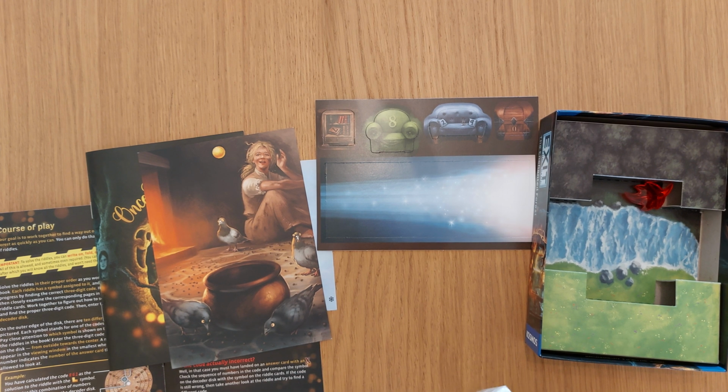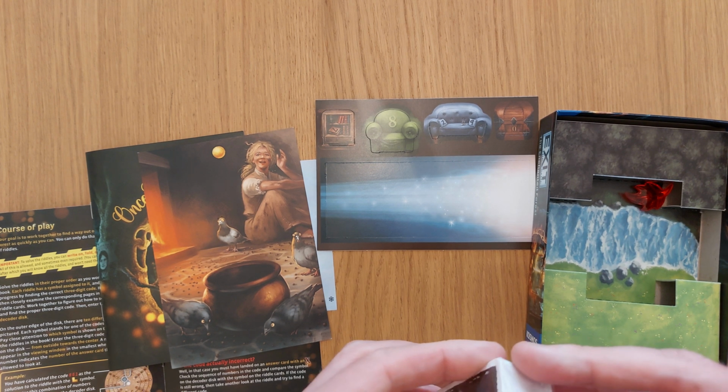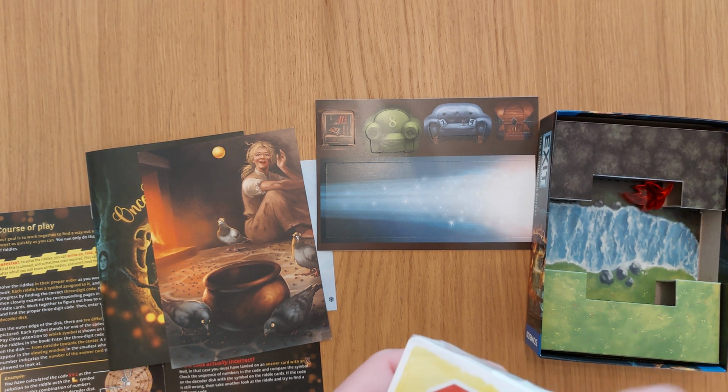So in terms of what's going to be in this deck, well, there's going to be a number of puzzles to solve, normally 10. And there are going to be some clue cards, there are going to be some answer cards, and it's going to tell you what you can be doing. So if I open this up, let's have a look.